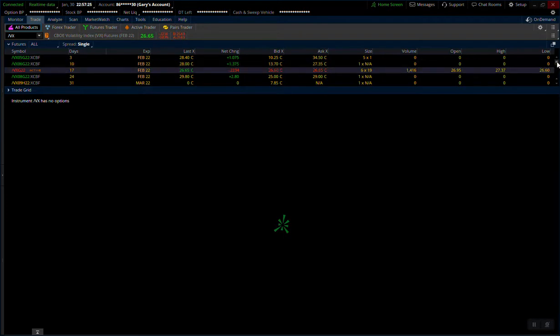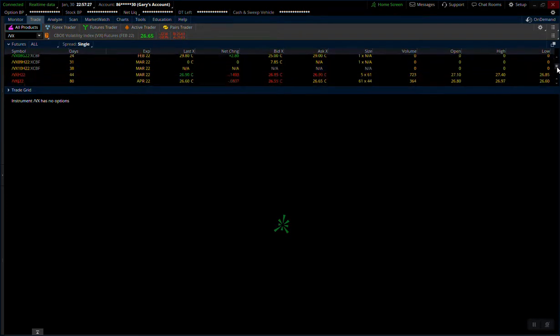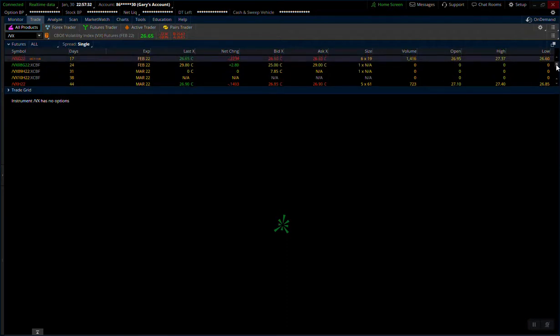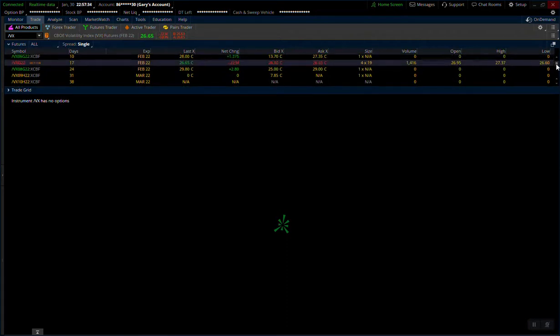Are we still in backwardation? Let me look here real quick. 2690. So we are back in Contango. Contango means that the front contracts are cheaper than the longer dated contracts. That's the way it's supposed to be because you have to factor time into the contracts.